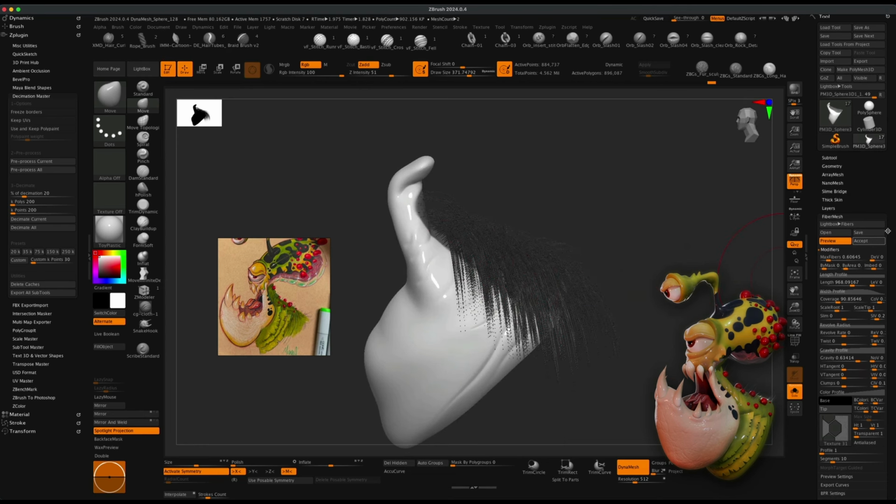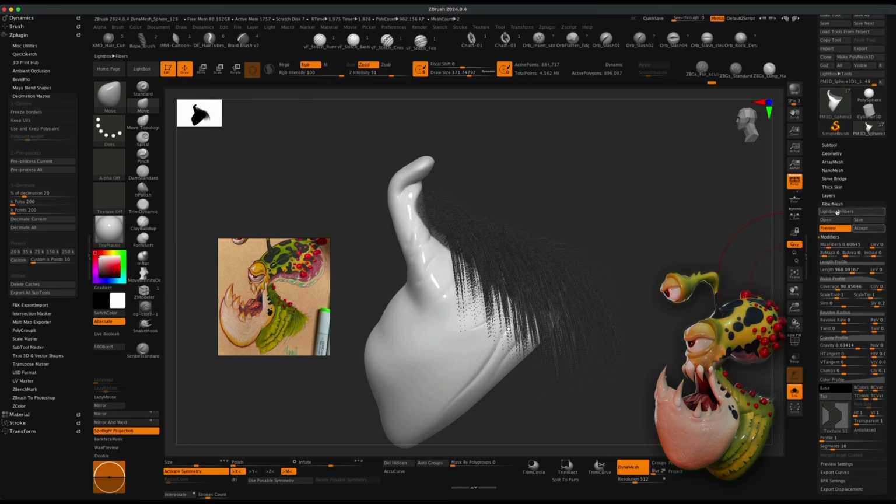But now what you could do is go through the fiber mesh settings and adjust these, right? So let's do it from the top to bottom. The first one here is going to be length. Obviously this is way too long. Ours are super short. So for length, you can just dial that down as much as you want.